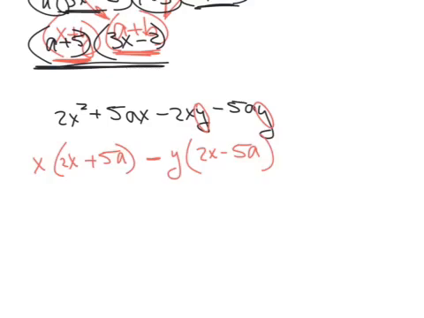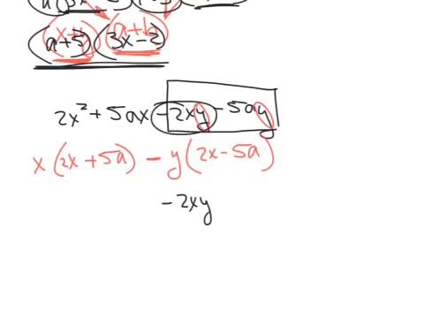So this is where it gets just a tad tricky. Now, how do I know if all my negatives and everything are right? Well, if I take this and multiply this y times this, and then this y times this, I should get this back. I should get this exact same thing back. And let's see if I do. Negative y times 2x is negative 2xy, which is what I have here. Negative y times negative 5 is going to be plus 5ay, because a negative times a negative gives me a positive. But notice, that's a negative, and I got a positive, so that means that something is wrong here.